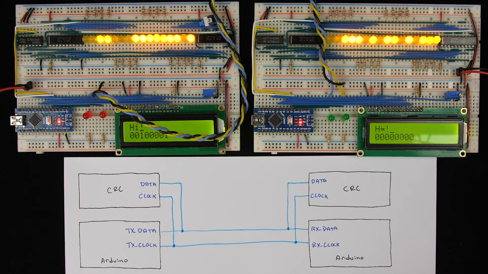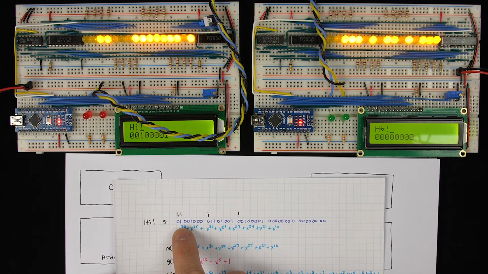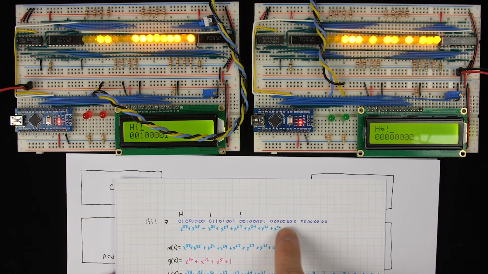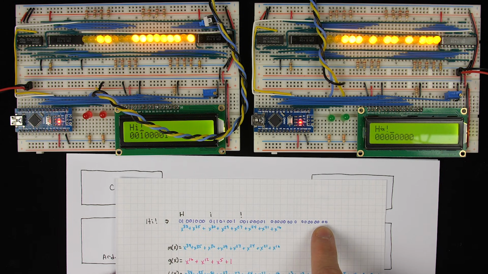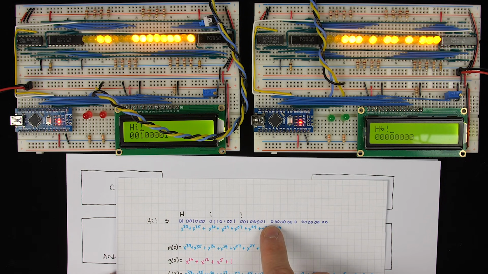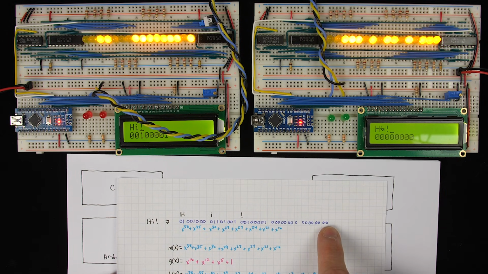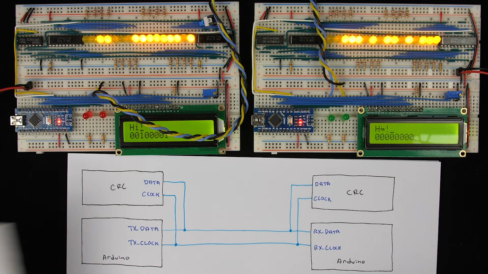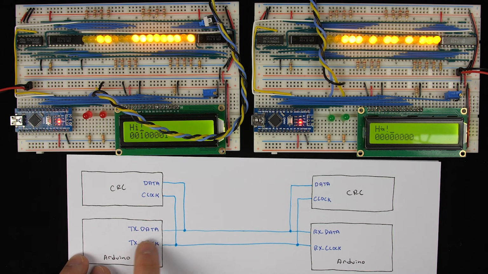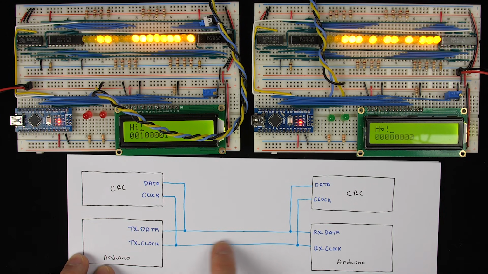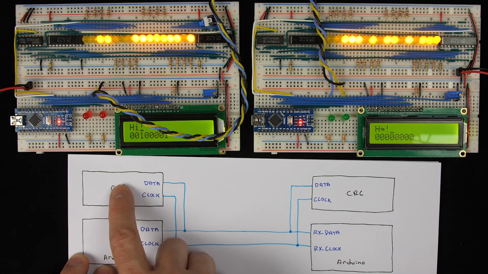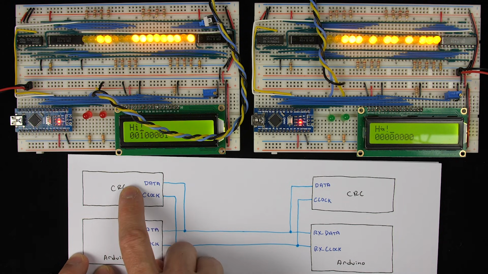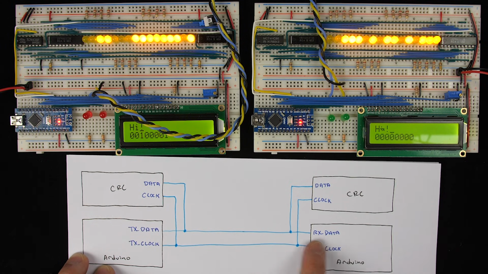Because when we want to use a CRC, what we're doing is taking our message and adding these 16 zeros at the end of the message. And we do that so that when we compute the CRC, we can fill in those last 16 bits with the actual CRC. But in this case, what we're doing is sending our message, and then sending 16 zeros, and that's so we can get the 16 zeros into our CRC computation up here. But we're also at the same time sending those 16 zeros to the receiver. And we don't actually want to send zeros to the receiver. We want to send the CRC to the receiver.